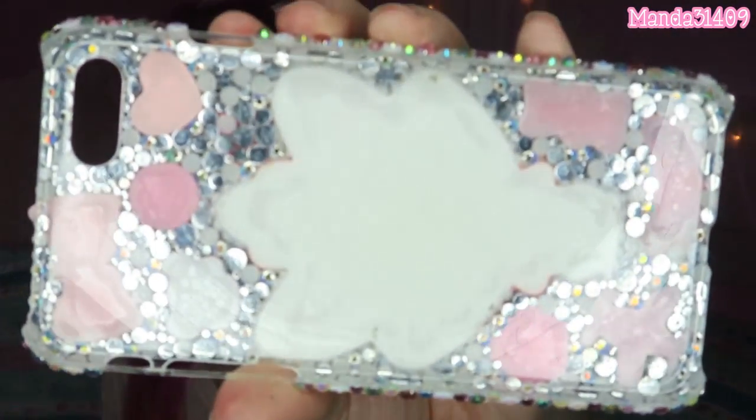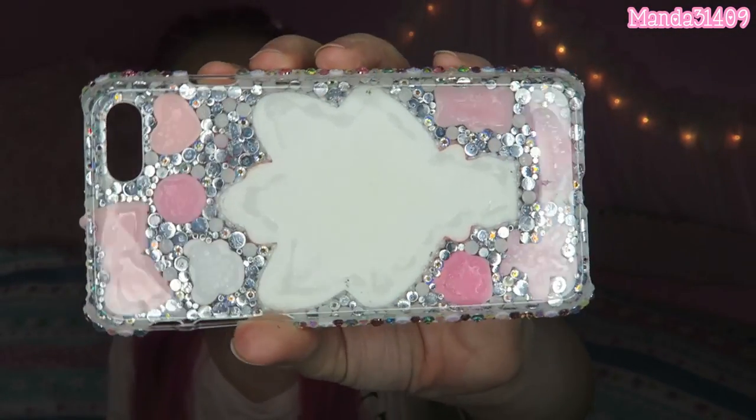I love her cases so much — they are always such amazing quality. The thing I love about her cases is that even if you thought they'd be too big and bulky or wouldn't fit in your pocket or purse, they aren't that much thicker at all. I can easily slip this case in my back pocket. Everything is glued directly onto the case with no stacked cabochons — it's all flat directly onto the case itself.